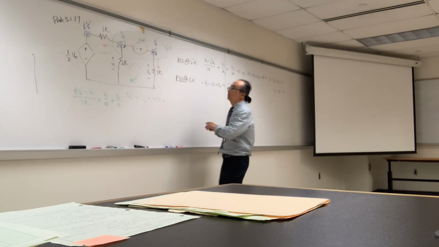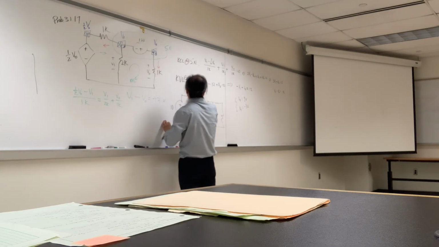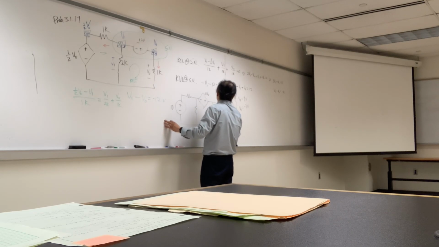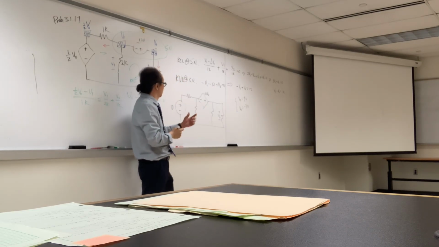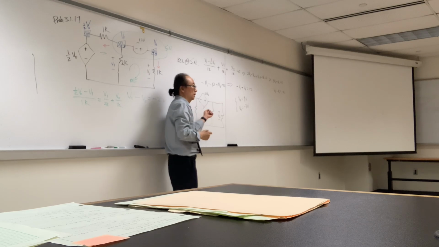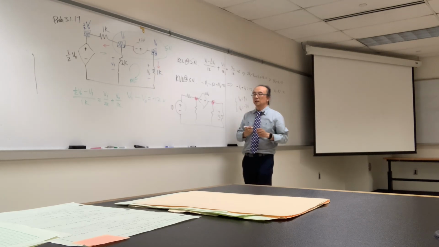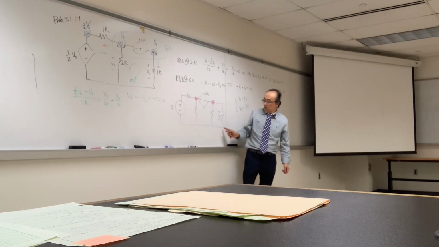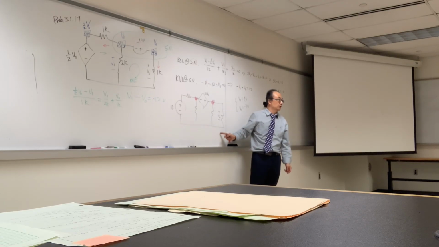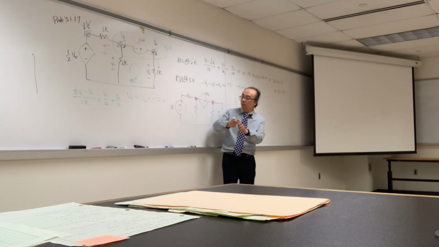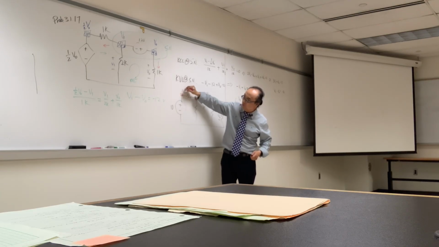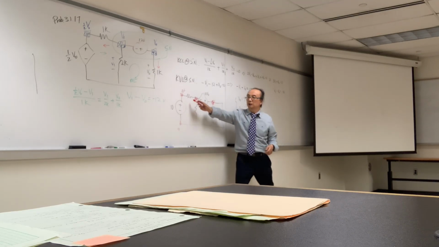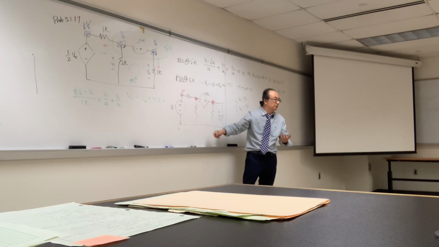So if we have something like plus minus 10 and then minus plus 10 V out, we need to have a supernode, because these two nodes are non-reference nodes. The voltage here is not 0, and the voltage here is not 0. The voltage at the bottom is 0. That's the reference node. So the voltage right here is the 10 volts, and this one is 0. The bottom one is always 0, and the top one, or possibly in the middle, is not 0.